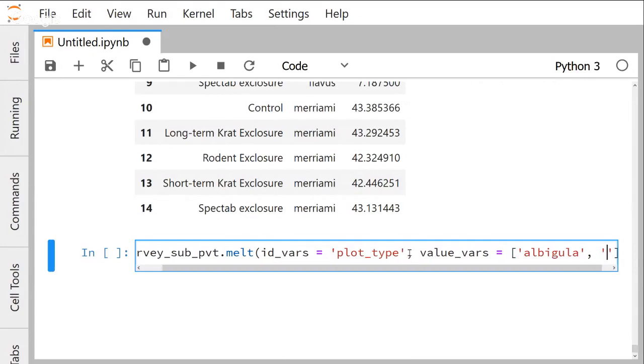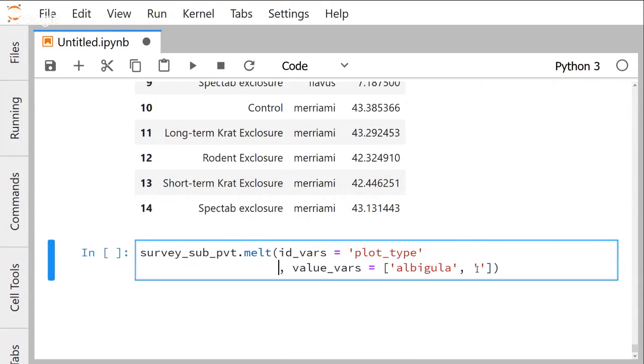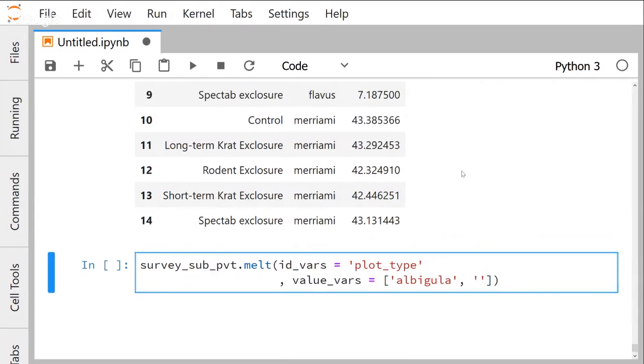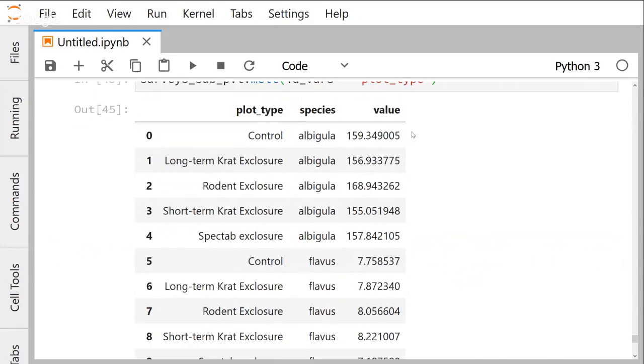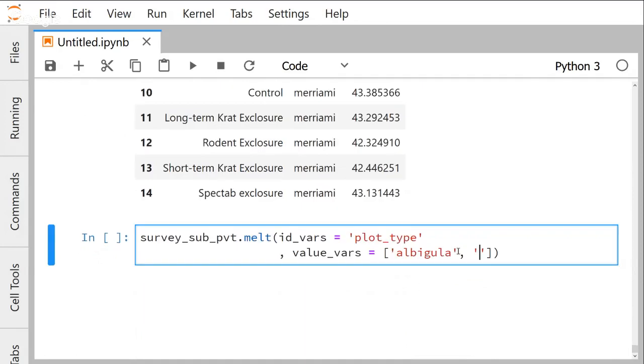Let's go down. Wait, can you scroll up a little bit? For melt. Yeah. I'm repeating melt, but with more parameters defined. But this is the simplest, if you just know the column that you want to stay and the other columns to get repeated, is this one. Just defining ID vars, melt works. But you can be more descriptive, describing more of the parameters, all the parameters.